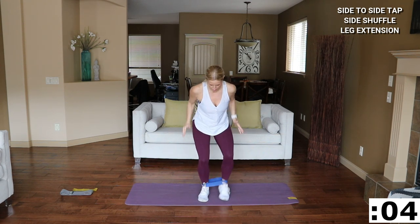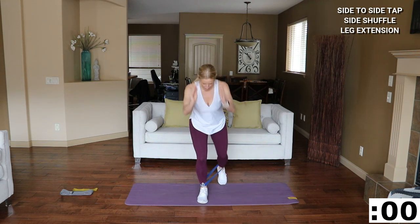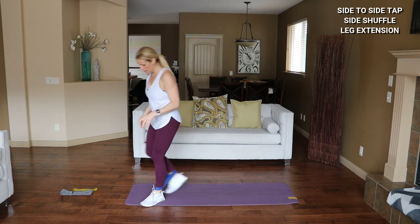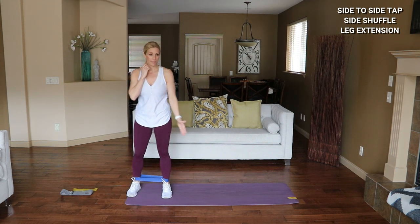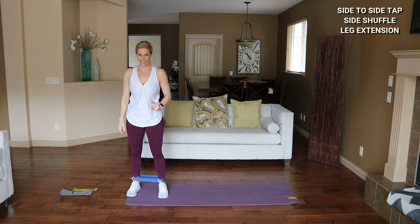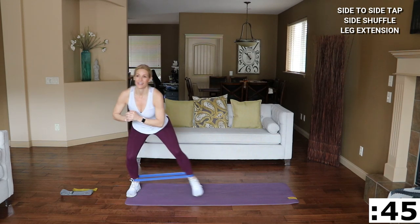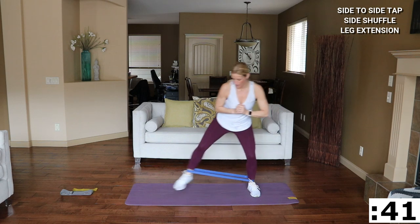Five seconds here. All right, back to that shuffle. So again, you determine where you want the band. I'm gonna keep it at my ankles here, just to make it more difficult. Drop low, and there we go. Take it to this side and over.